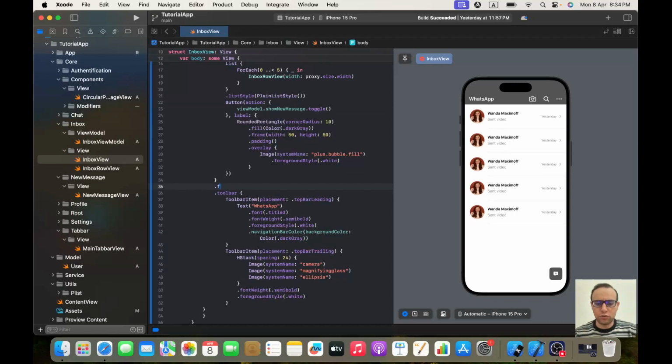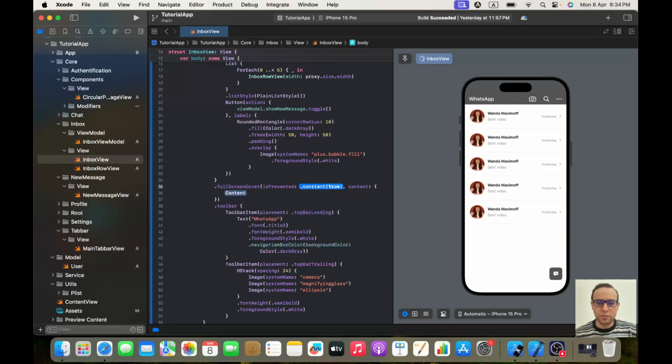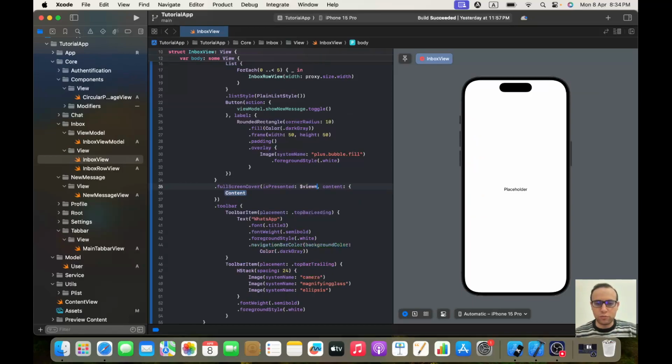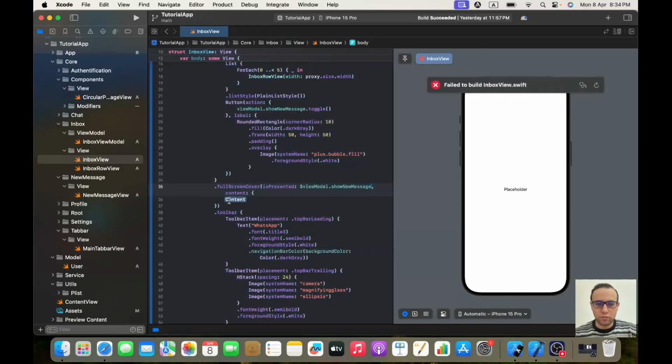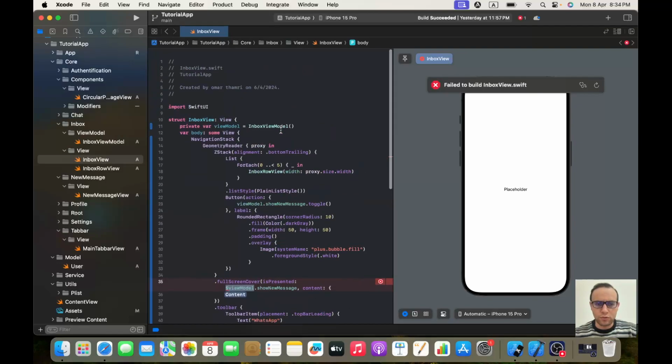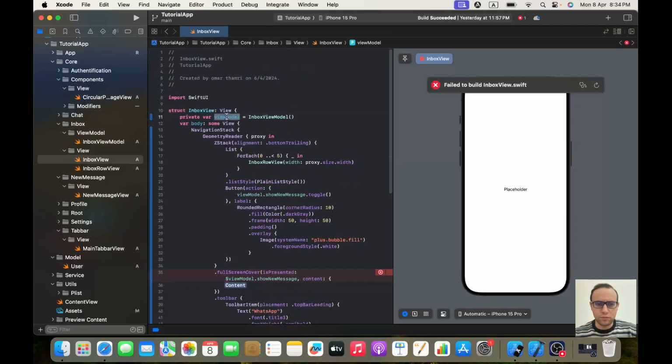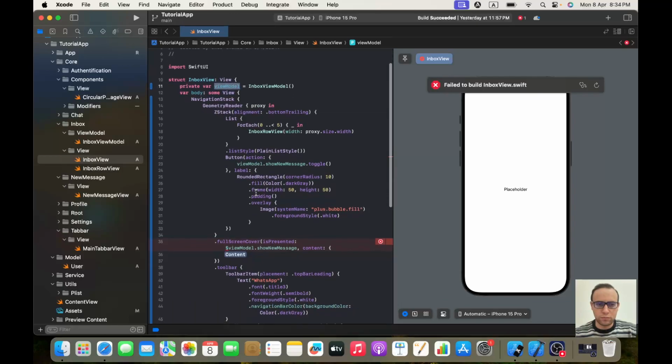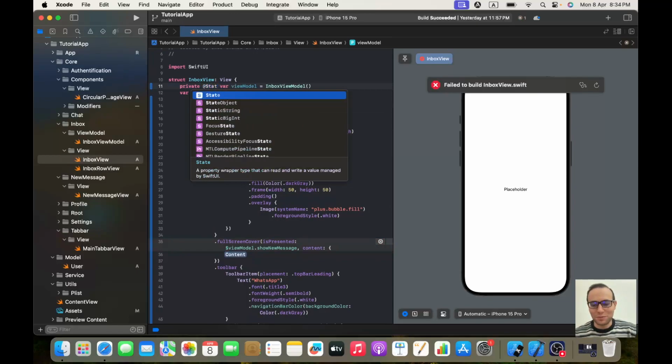And here I will add dot full screen cover with is presented $view model dot show new message. Okay, what is wrong with it? Okay, sorry, what did I call it? Okay, I apologize. Okay, add state object.